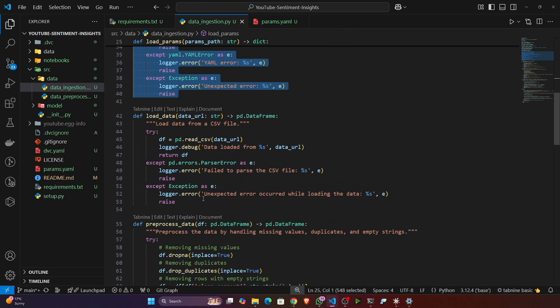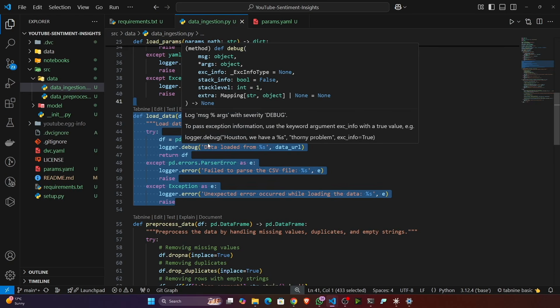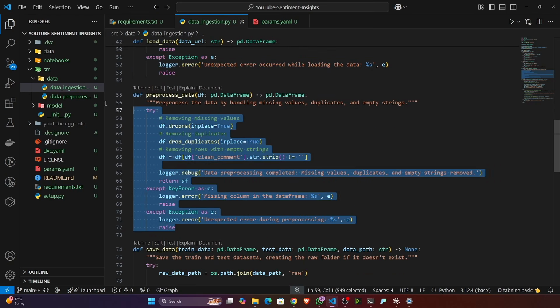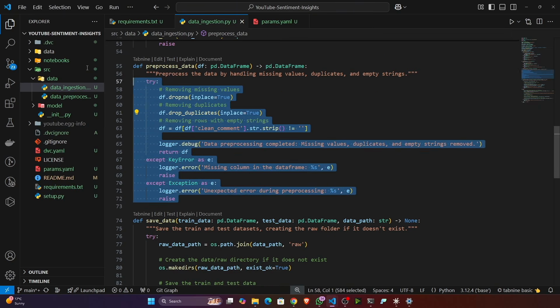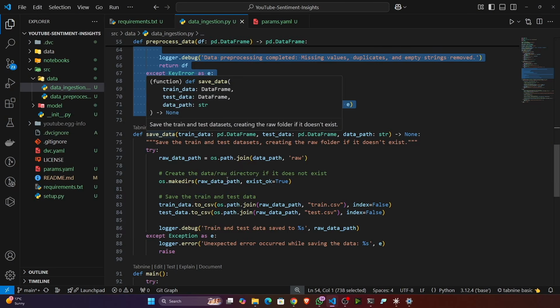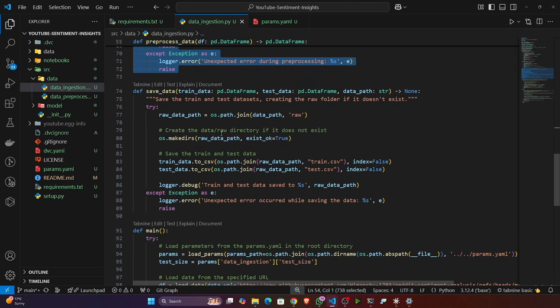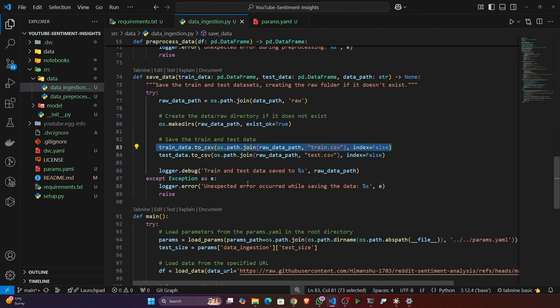The YAML file. Then load data. This will load the data from the URL itself, the URL you have in the GitHub, I think, remember. Then I'm doing some basic pre-processing steps. That means here you are removing the missing values and removing the duplicates, the same thing we did in our notebook experiment. I think you remember, guys. The same thing I have written inside a function itself. Then once data is pre-processed and ingested, I'm saving the data as a CSV file inside my data folder. So after doing the train test split, I'm saving the train data as train.csv and test data as test.csv.